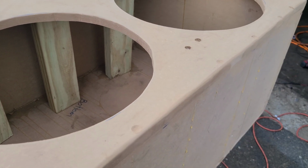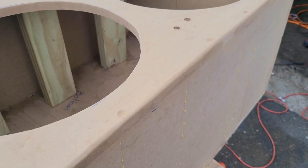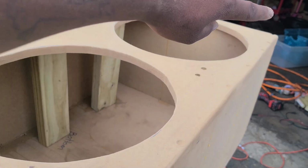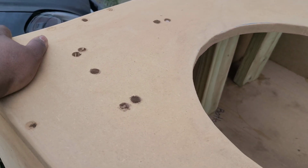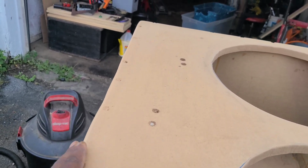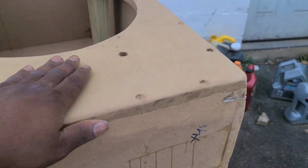But the lesson we learned here is next time we either go with the saw or just go slower with the grinder, and don't use 60 grit, maybe use 80 or 100 next time, so I can go even slower and make sure the line is straight, and maybe even draw how far back I need to saw, because I think that's basically what my issue was here. So I sanded back a little bit too far, and I tried to fix it, and trying to fix it in each little area probably caused the squiggly line. But other than that, like I said, it's all sanded around.